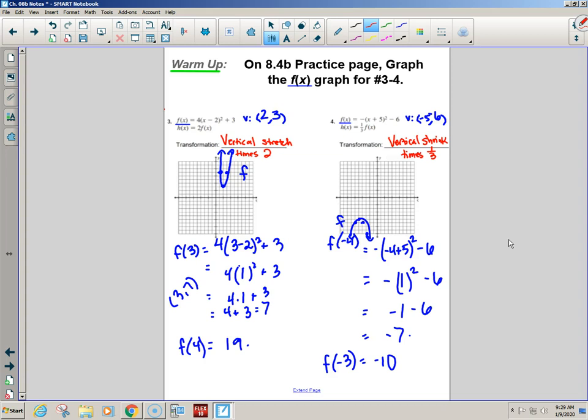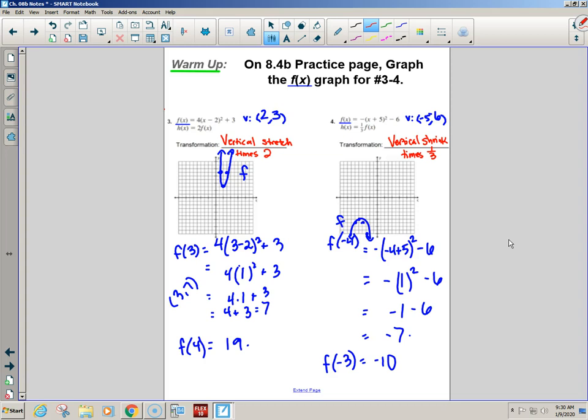You ready? I need you to visualize what if we were to stretch this? I need you to visualize what if we were to shrink this? We're not just moving the points, we're actually condensing it, shrinking the y's, or we're stretching it, expanding the y's. Now, think of it this way.